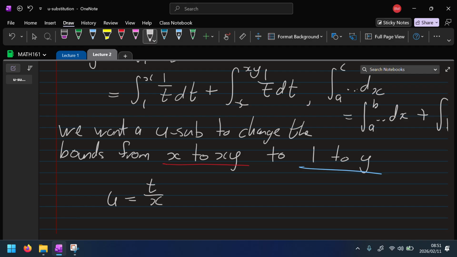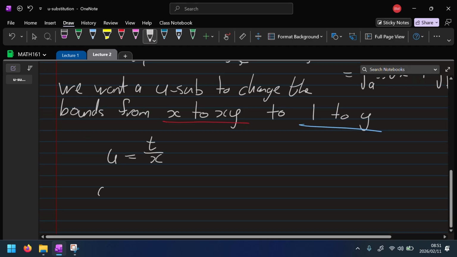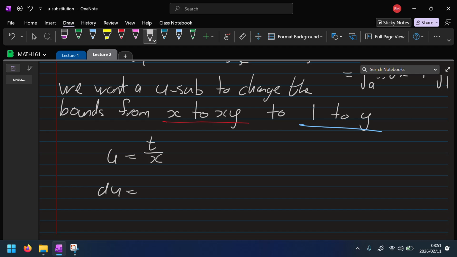Let's check. Okay, so we've got this U substitution. Remember, now we need to find du. So there's a lot of variables going on here. Don't get too lost. Remember, it's in terms of t. x is just some constant by itself. So du equals what? Ignore the x. x is a constant. We're doing this in terms of t. So du equals 1 over x dt. Exactly. Everyone see that? Okay. Replace x with the number 2, then you can see how it goes.